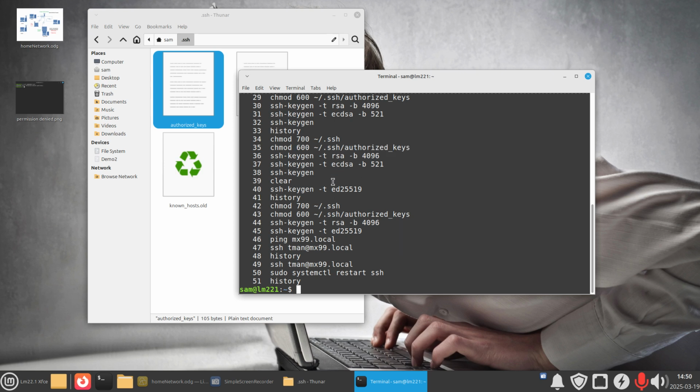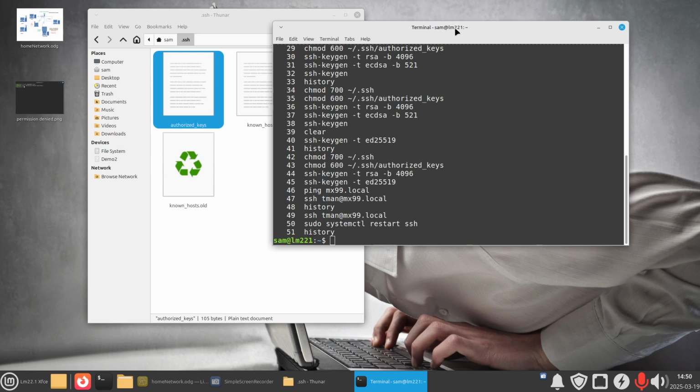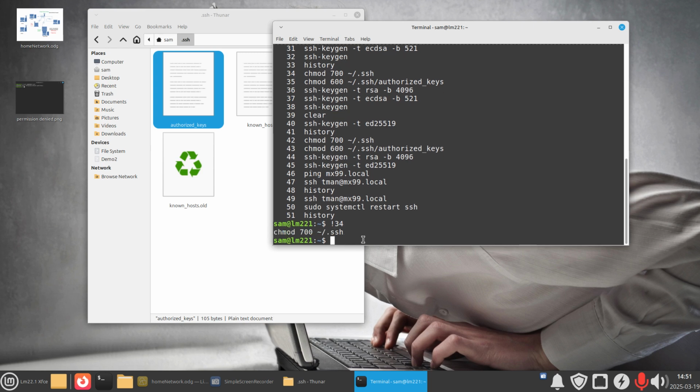So I'm just going to perform 34 and 35. And how do I do that? If you've never done this with a history file, you put the exclamation point there, providing that's a valid command that's worked for you before. I'm putting an exclamation point 34 and it expands to the command chmod space 700 space tilde / .ssh.